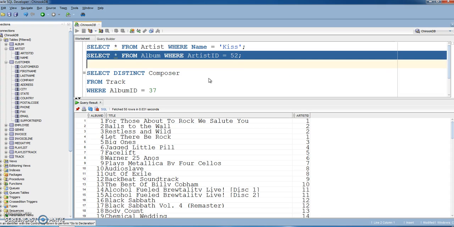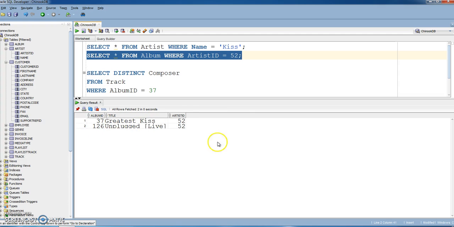When I run just this query, I can then see the two albums that meet that criteria: the album called Greatest Kiss and an unplugged live album that they did. I can tell that these were by artist ID 52 because of the foreign key values. I see the titles, but now I also see the two album IDs, the primary keys, which were album ID number 37 and 126.